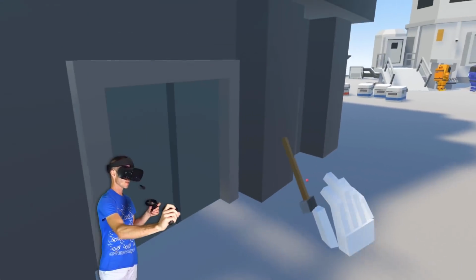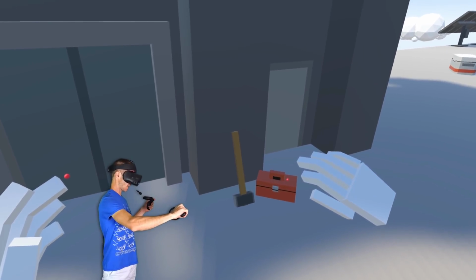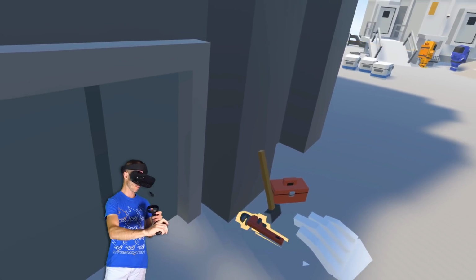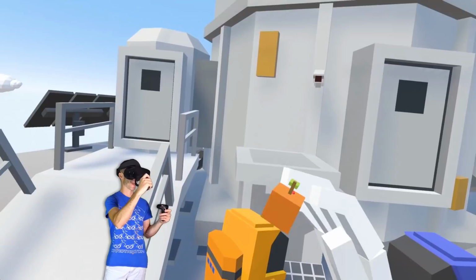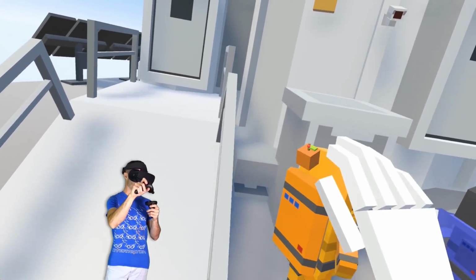I'm gonna put the hammer right there. I'm gonna put the toolbox over here as well. Okay, a couple of tools lying down on the ground. Got old mate over here. He's just got an apple. Sorry, it's not an apple. It's a very orange apple. It's an orange. Let's just put that up there.